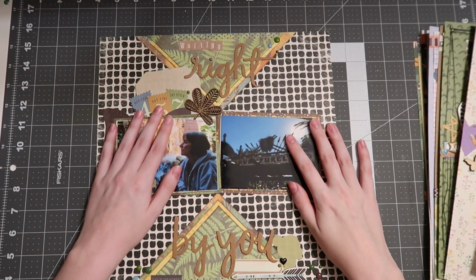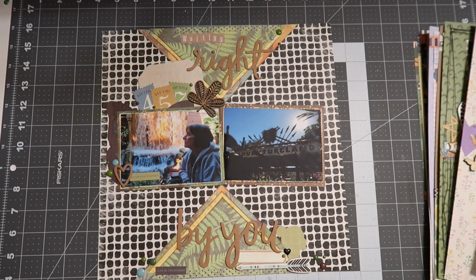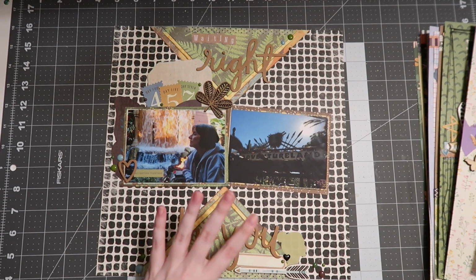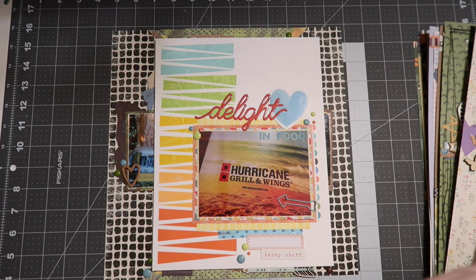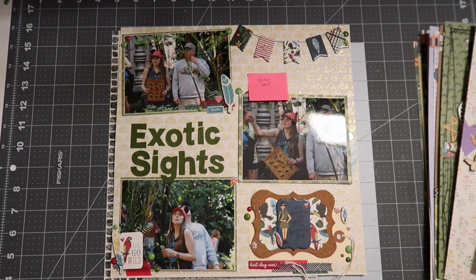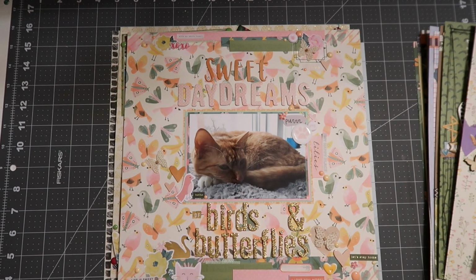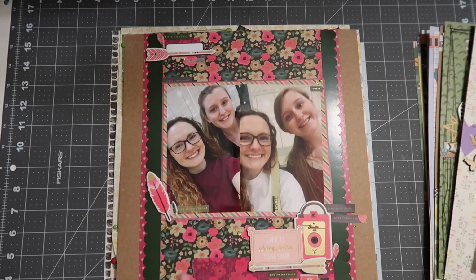But wowza, guys. Lots and lots of layouts this month, and I know I always ask you guys to pick out your favorite one. I told you guys I have like 2 or 3 favorites this month, so I don't blame you if you have 2 or 3 as well. But I always want to know what you guys want to see next. I've been doing a lot of single photos, 2 photos, 3 photos. And I haven't been doing a lot of my traveler's notebooks, so you might see that popping up here and there.